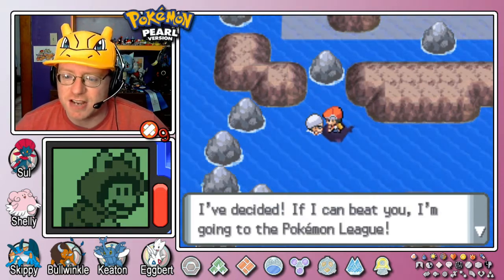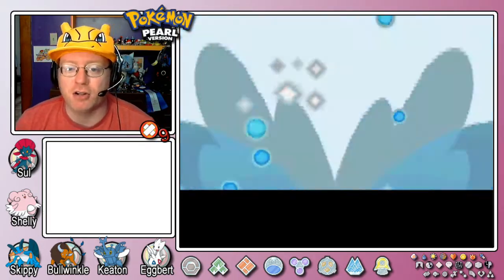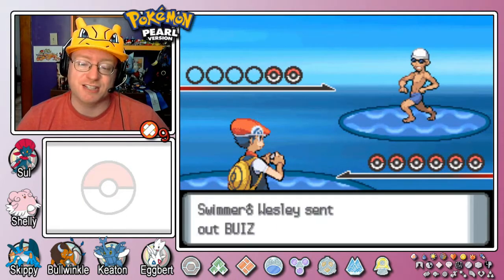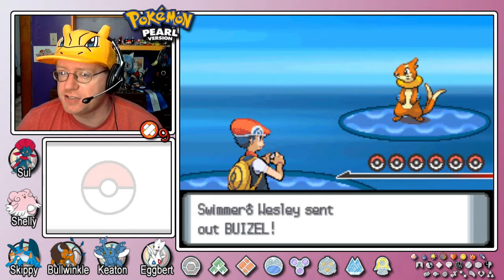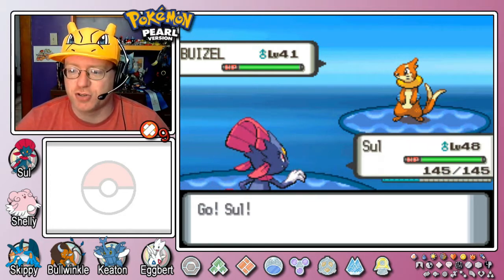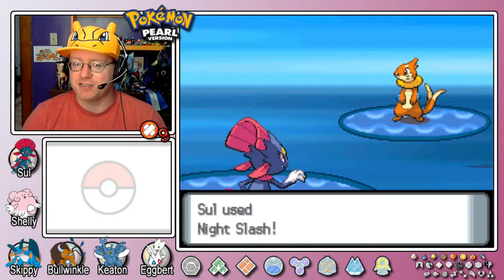I've decided, if I can beat you, I'm going to the Pokemon League. You should actually decide that after you've beaten all 8 gym leaders, because if you're heading there without the badges, they're going to turn you away, Wesley. I don't know what you're thinking. Weasel comes in. I could actually switch into someone else for experience off of these Pokemon, but nah, I'll stick with the trainers in Victory Road. I'm sure there'll be plenty of trainers to get some good experience off of.